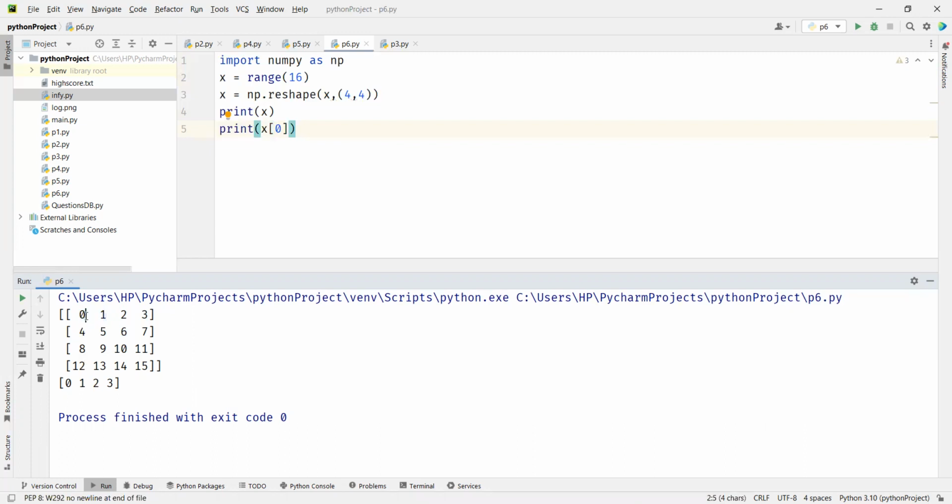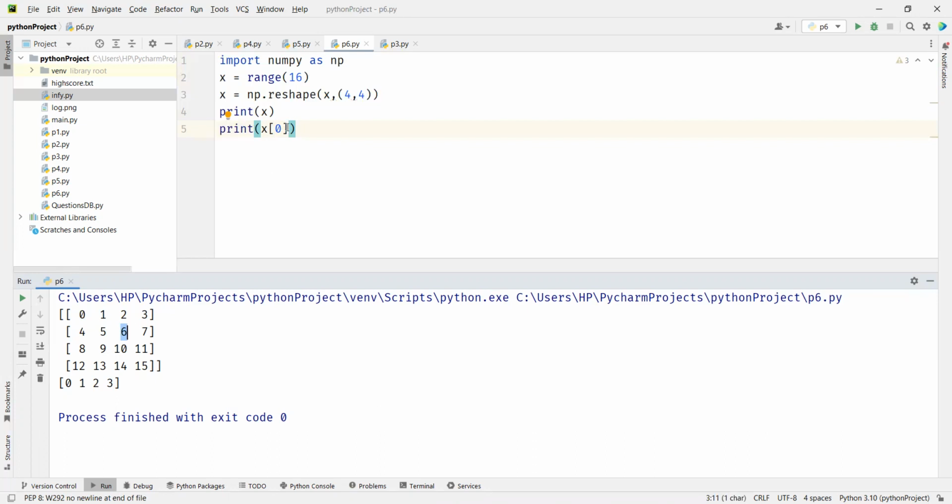Indexing can be 0. My name cannot be invisible, but the index can be. So you say index is 0, index is 1. So index is 1 comma 2, right?